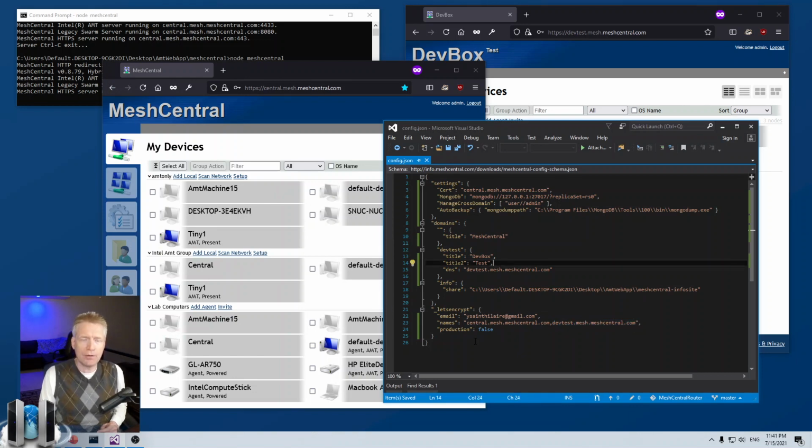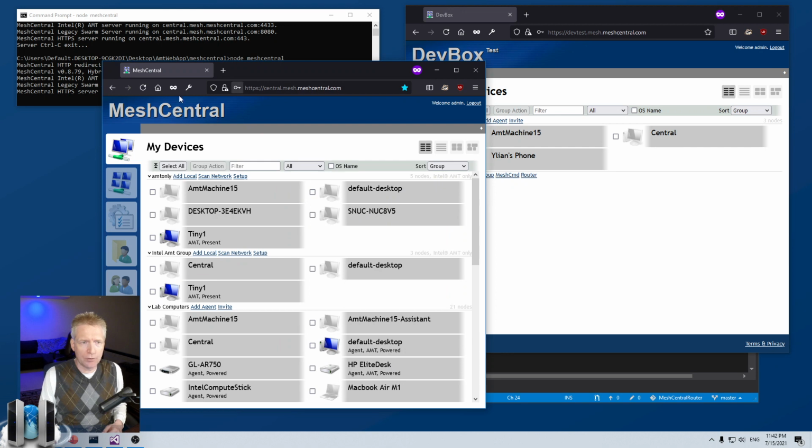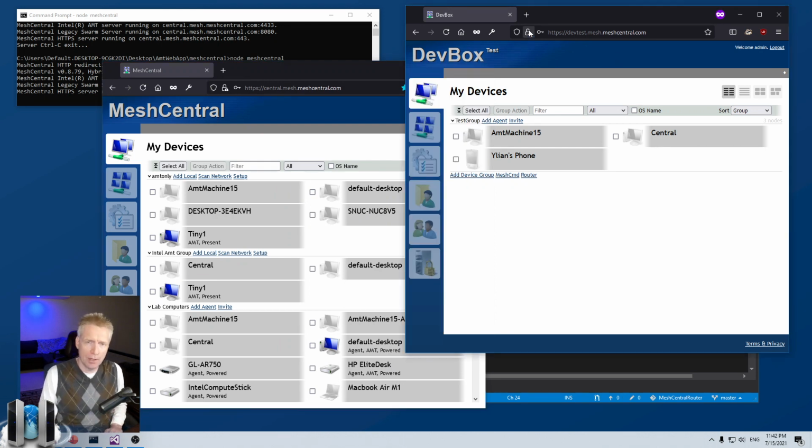Now, of course, in order for Let's Encrypt to issue a certificate that includes both names, it needs to verify that you own both names. So you have to make sure that port 80 is forwarded correctly to MeshCentral, and you'll have to make sure that both domain names correctly point to the server so that the validation can happen correctly. But once you have that set up, Let's Encrypt will issue a certificate with both names, and you'll see the same certificates show up for both here, but they will work correctly because it's the same certificate, but it will have inside both domain names, so it will work fine.